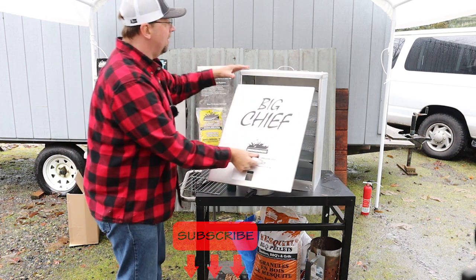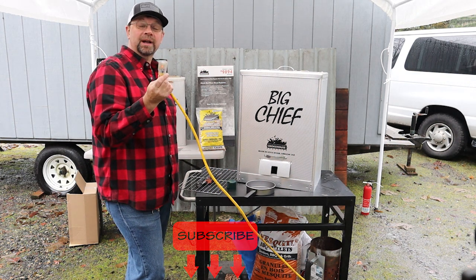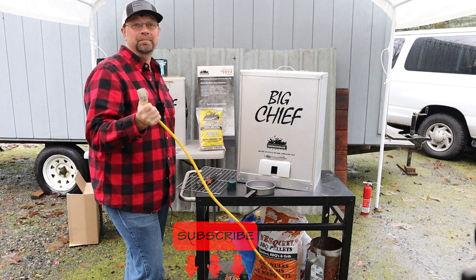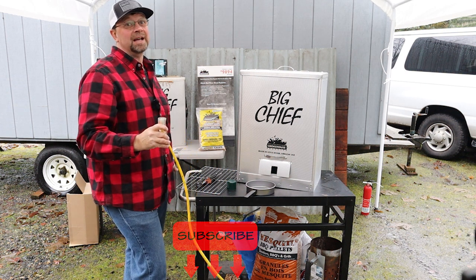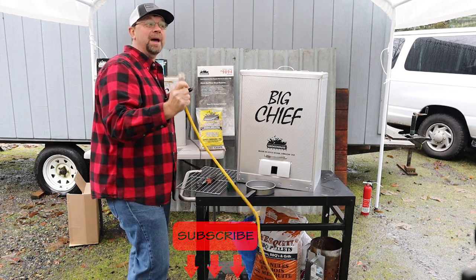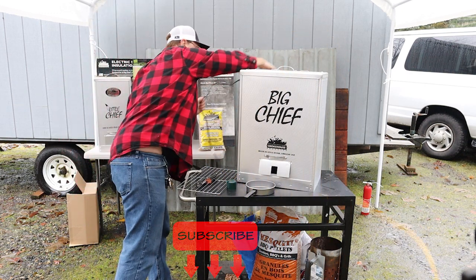I'm going to go ahead and put this back on there and then we're going to plug it in. Now, if you're going to plug in a smoker, you need a heavy duty electric cord. This smoker does not take a lot of power, but a cheap 16 gauge yard cord is probably not going to do it — it might work for a string of Christmas lights, but it's not a good idea for a smoker. So we want a heavy duty cord. This one is an outdoor 12 gauge, which is decent. A 10 gauge would be better, but it's probably going to exceed the ability of the outdoor GFCI anyway. I'll go ahead and plug that in and set it to the side so it'll start warming up.